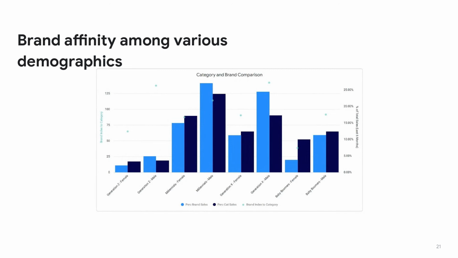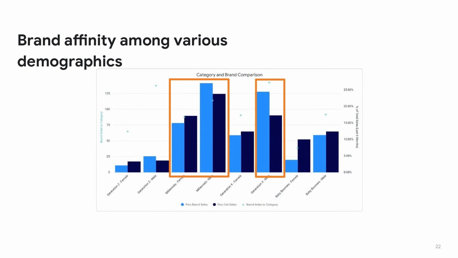In a nutshell, what we do is we compare the contribution of each demographic group to the brand versus the contribution of each demographic group to the category as a whole. So here what we're looking at is a gummy brand in California compared to gummies as a whole. As we go to interpret this graph, what we first see is that these three groups are the main contributors of sales, both to the brand itself and to the category.